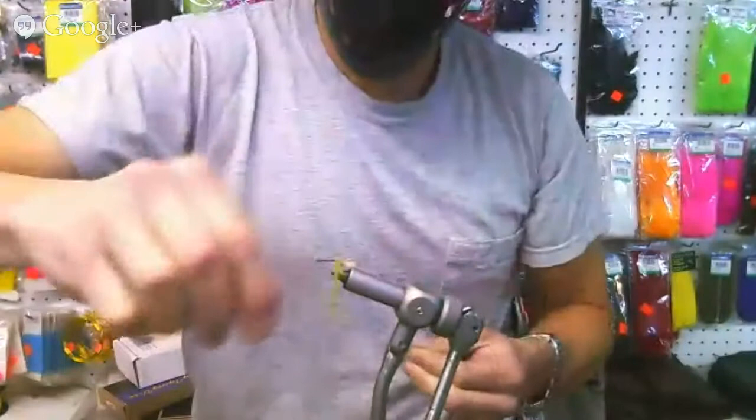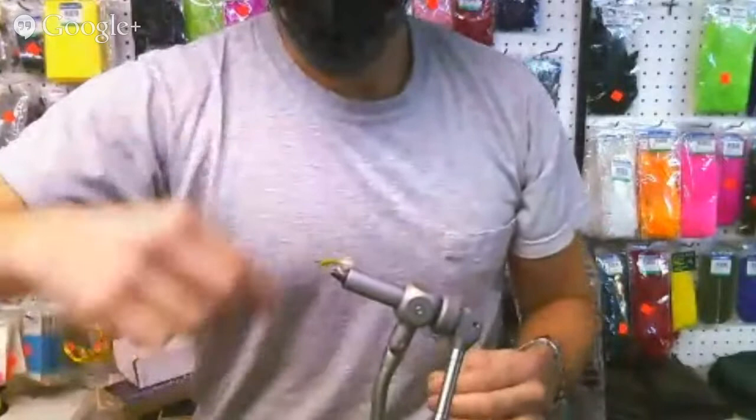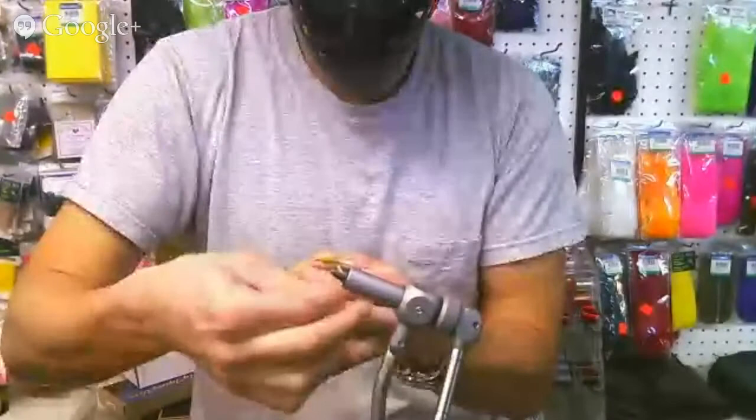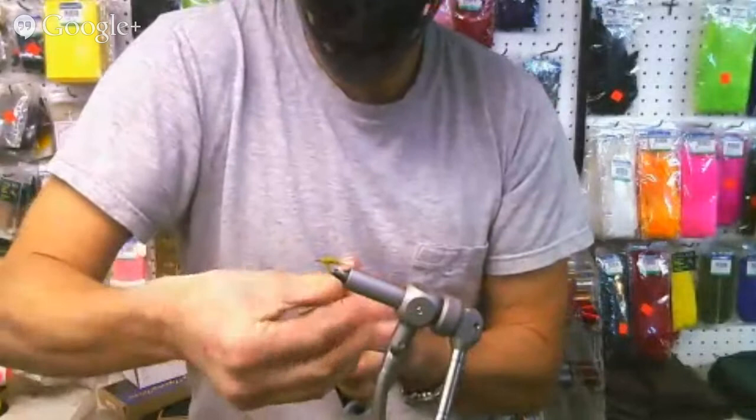And we'll give it a nice wrap. You could make this body a bit fatter than you would on a normal caddis fly, just because she is going to be a larger version to imitate a traveling sedge or a large caddis. And don't be too worried if you don't get a good taper on the first dub, because you still got to wrap hackle and take that piece of mono up to the front to give it a full wrap.